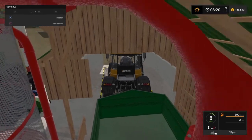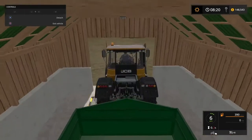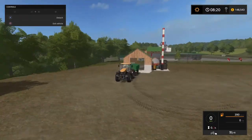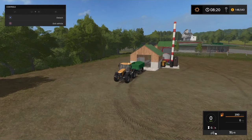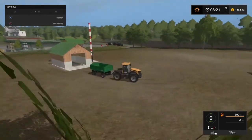So it looks like it's just a sell point. It's a bit harsh, but it is a sell point. And it's not like it's a particularly good price, because in theory you're drying it first, so maybe it should therefore be a higher price. And at least in my game, it's not come up in the list of sell points. But it looks nice, and I say if you've got a map that doesn't have many sell points, it's a great extra sell point. Why not?